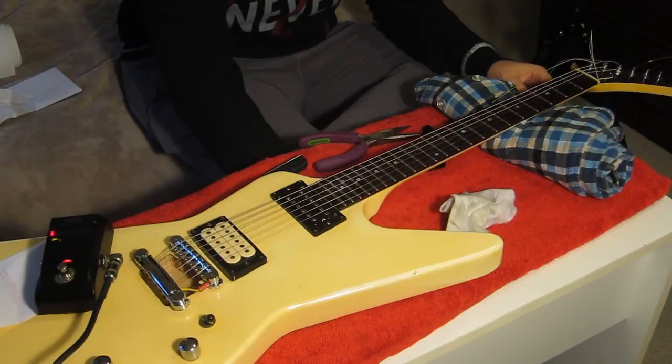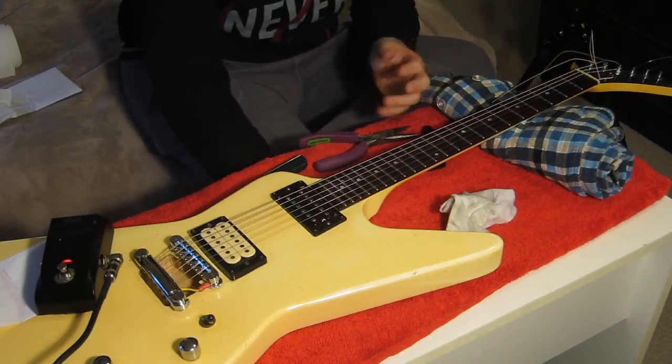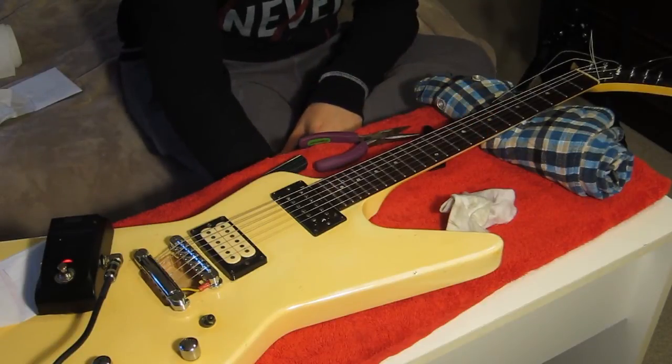So I'm going to tune this bad boy up, and I'm going to play it for a bit, because I was getting really sore fingers from rubbing my hands on the rusty old strings, so string change, and now it's going to be a real pleasure to play, okay?